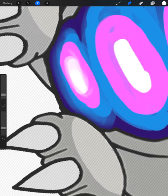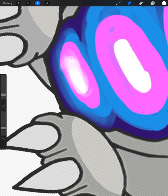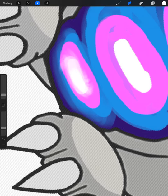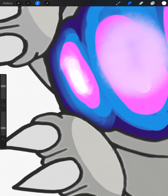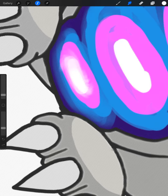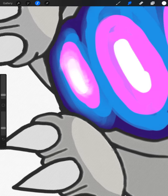And I just constantly lift and brush with my pencil to give it different levels. If I came over here and just did that, it just becomes a big muddy mess. So I keep it kind of small.